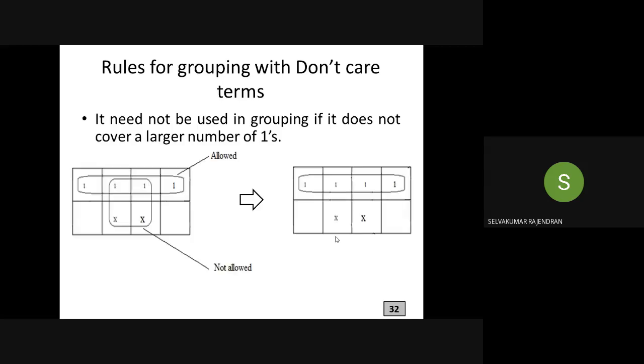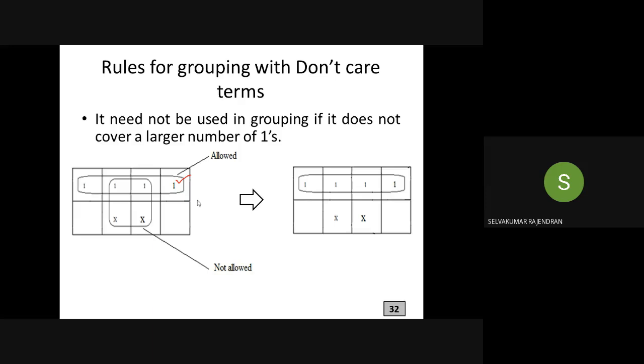What is the meaning of that? Here is the example. We have 4 ones and 2 don't care variables. By grouping these 4 ones like this, it covers all the ones available in the K-map. With this group alone we have covered the maximum number of ones.